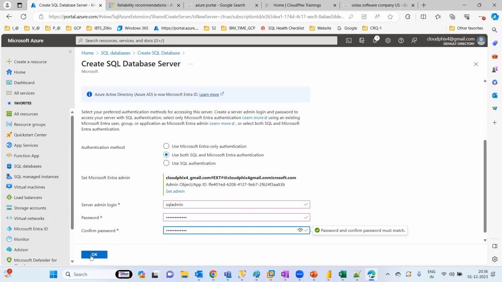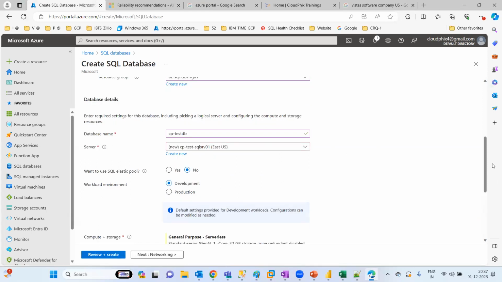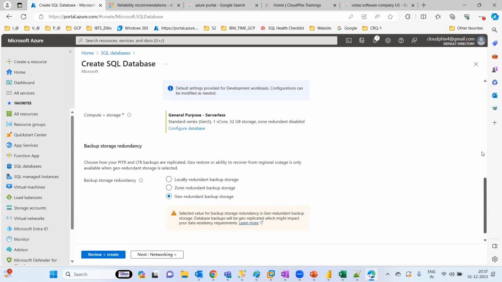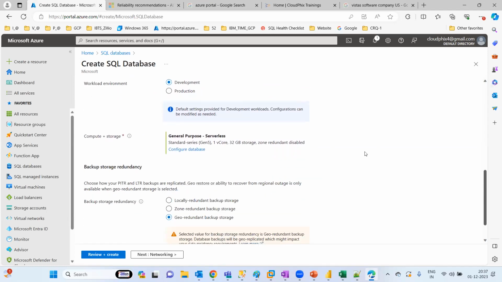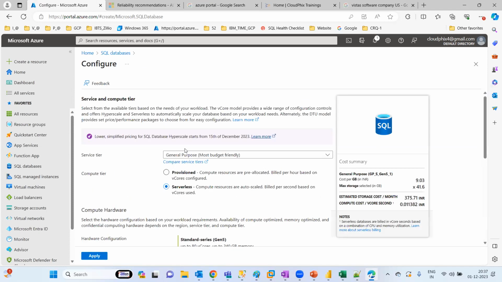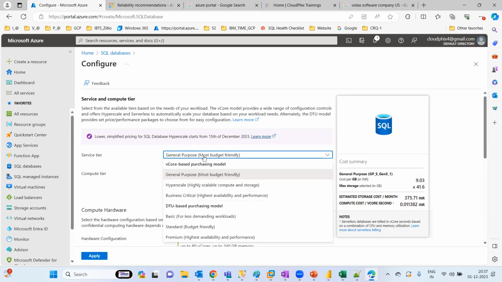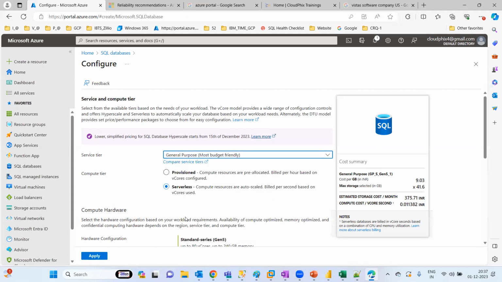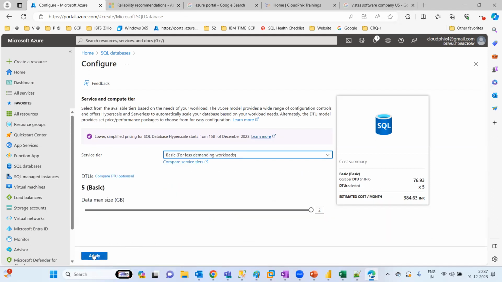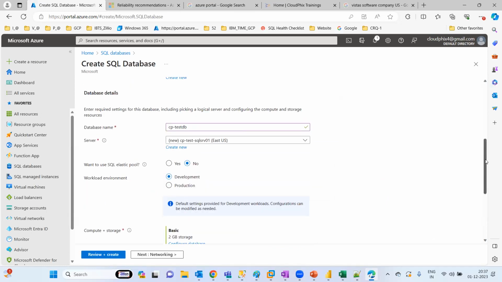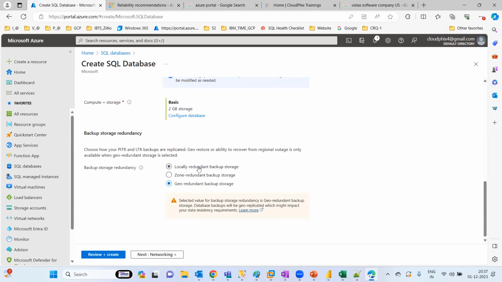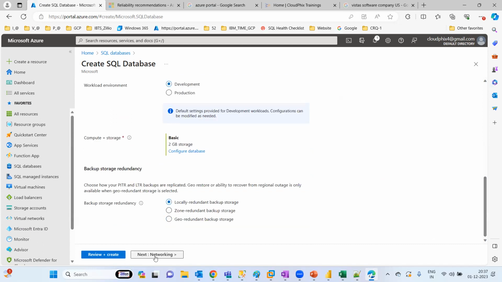Right, so this is all about the creating of the server. Yesterday we did the step-by-step process, but today I'm just giving the connectivity part. I'm just going to focus on that, so I'm moving somewhat quickly. Just take this one as a DTU basic model, so that it is going to charge a much lesser amount. And we'll take it as locally redundant only.